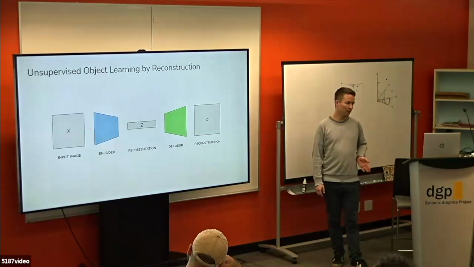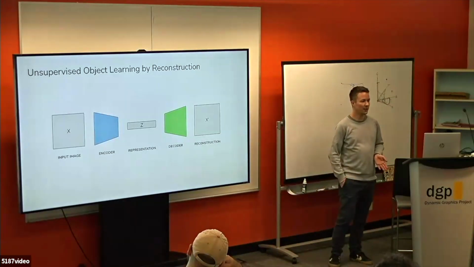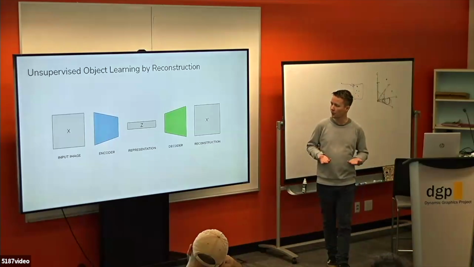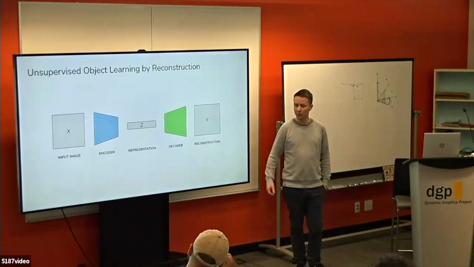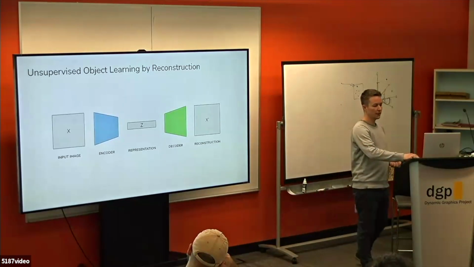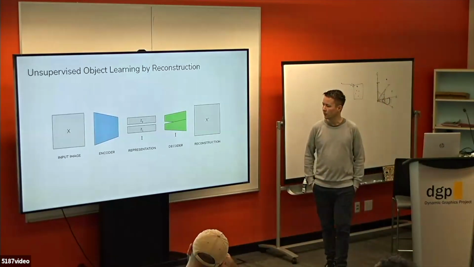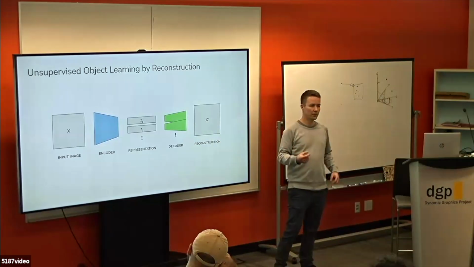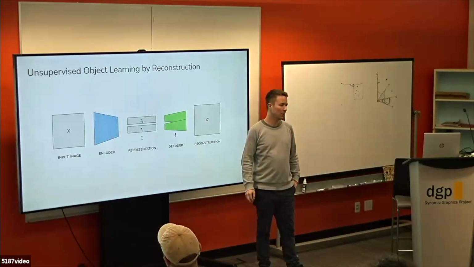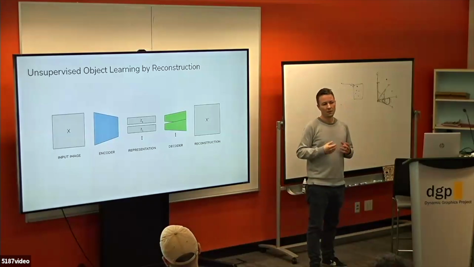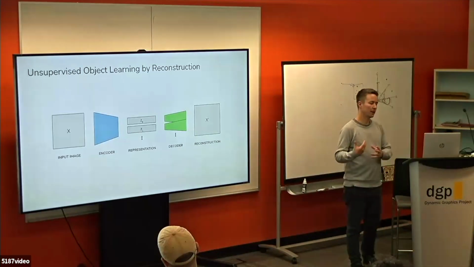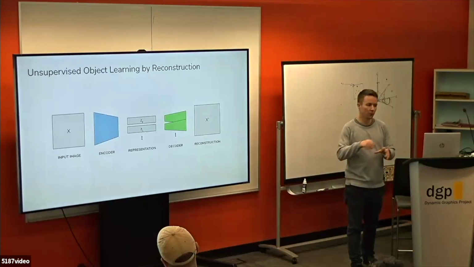A direction in computer vision that was very popular, it feels like ages ago, but it was just 3 years, was object-centric learning. And the idea was to use autoencoders for this type of learning problem. In a regular autoencoder, most of you have probably seen this before, you start with an image, map it to a representation, and then map the compact representation back to the image and minimize a reconstruction loss. In object-centric learning, the idea is to have a set-like representation that has not a single vector, but multiple vectors, so-called slots, and then reconstruct the image in a compositional fashion from these slots. So in a way, baking in a prior into the architecture that gives the machinery to represent objects individually. And then the idea is that, when trained as a regular autoencoder, it should learn to compose the scene.